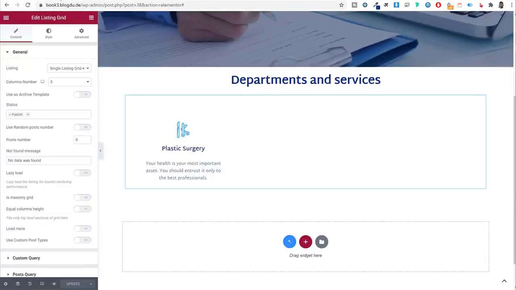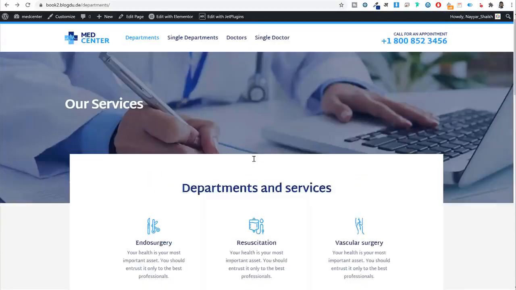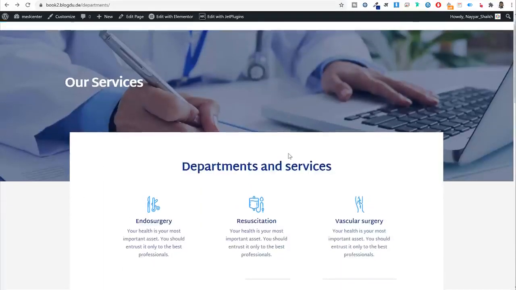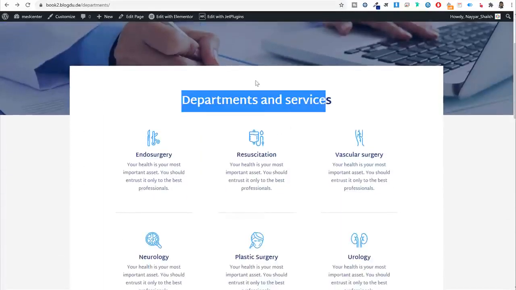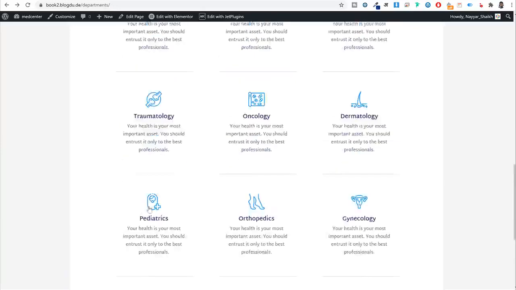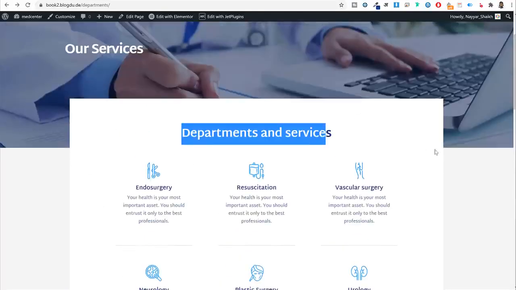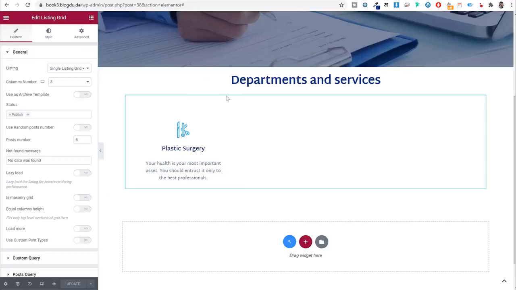Just make sure to do one thing. We need to have this style, so we need to bring this thing at top. Also we need to add some spacing at top and bottom, and we need to change the background color to white so that we can have a style like this. So let me show you how that is done.